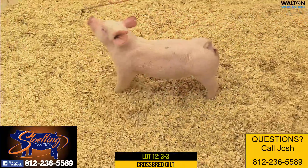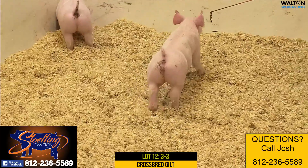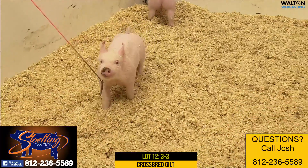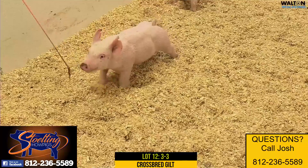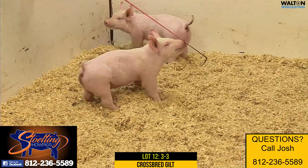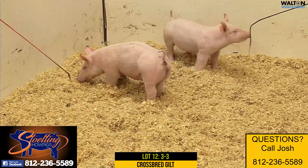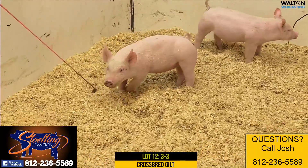This gilt is probably a little more immature, a little more raw — just needs some time to mass up and fill in. But a gilt I really like in terms of how she gets out and goes, how she is in her skeleton, and how she moves off both ends. A gilt that has a great look from the side and really good ring presence.